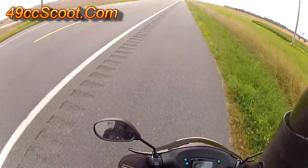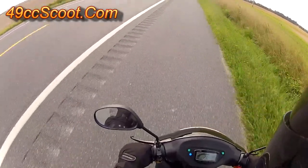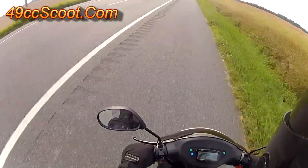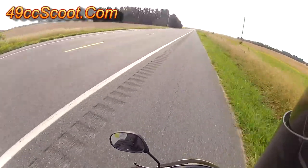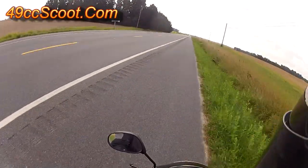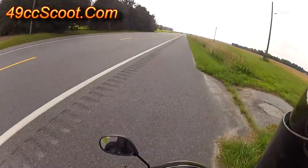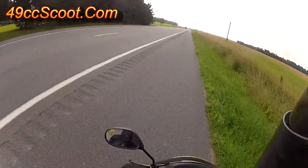I'll be keeping the key in on Project TaoTao, and I've got one more goal for it to finish up this update. Being a big guy, I'm more of a two-stroke enthusiast. I've never seen 100 miles per gallon on any of my scooters. Getting as close as 98 miles per gallon just wasn't good enough, so I went on another ride the next night. This time I rode for fuel economy, trying to make smooth transitions and riding at 25 to 30 miles per hour where I could use less throttle.